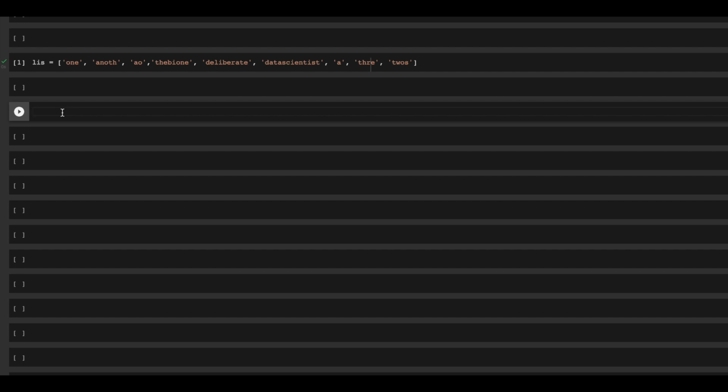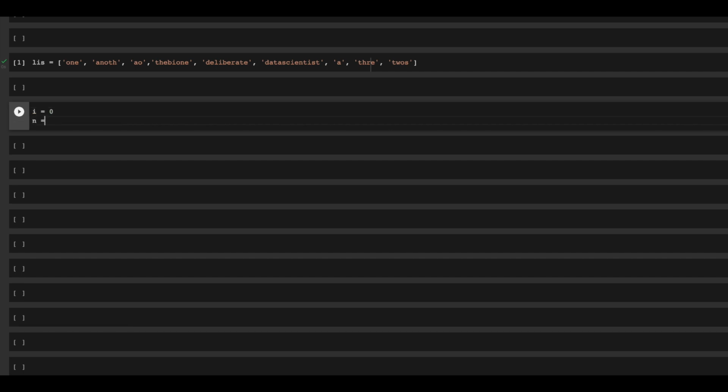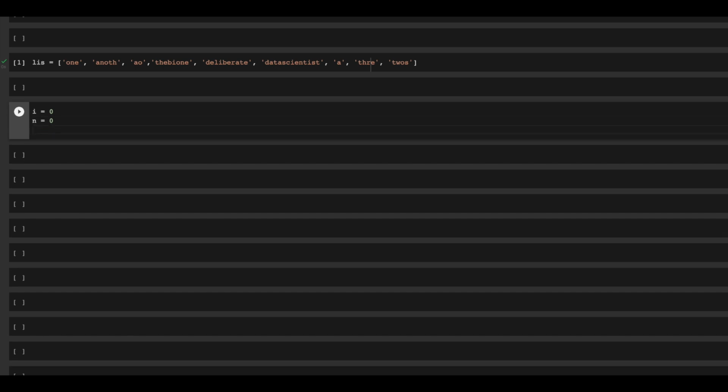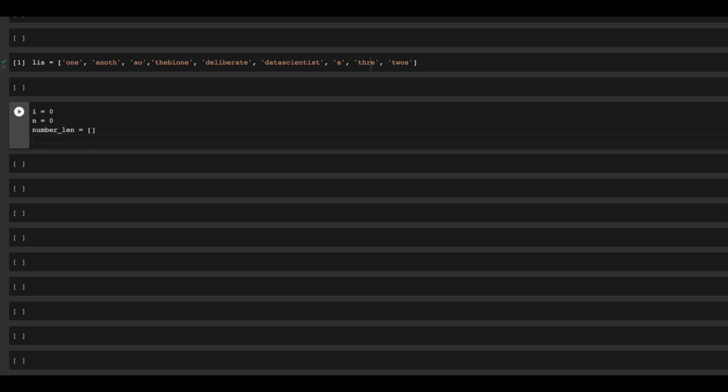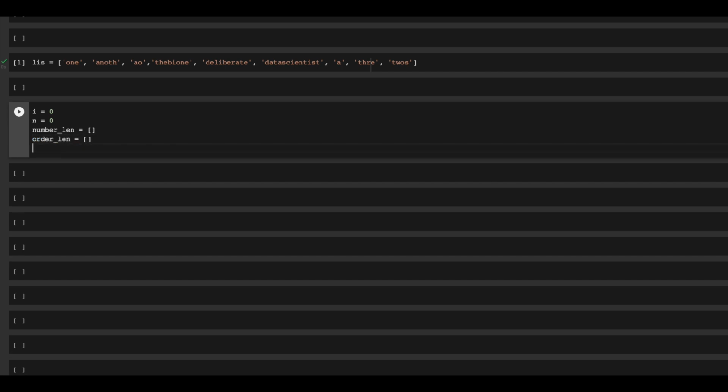Okay, so first we'll need a few empty variables. So I'll need an I, we'll just set that to 0. I'll need an N, we'll set that to 0. We'll set an empty variable list and another one. Okay.